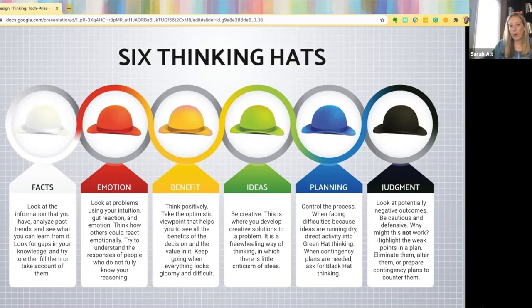So you can learn a little bit more about six hats thinking, and this idea that we ask you to actually play a critical role. We ask you to play an emotional role, and we want you to emotionally react to the idea. So this is a good one for you to practice and learn about as well.